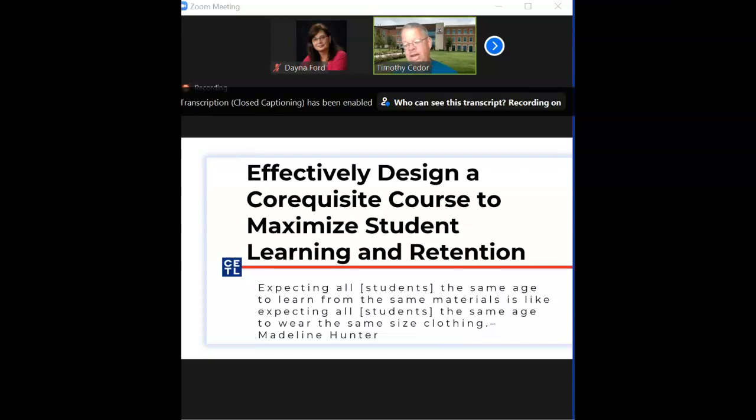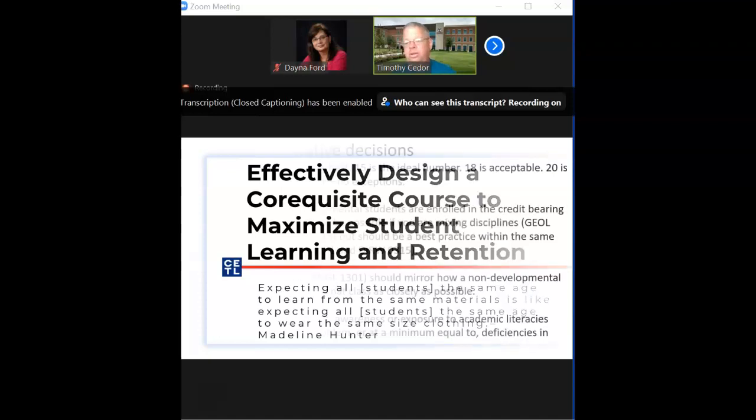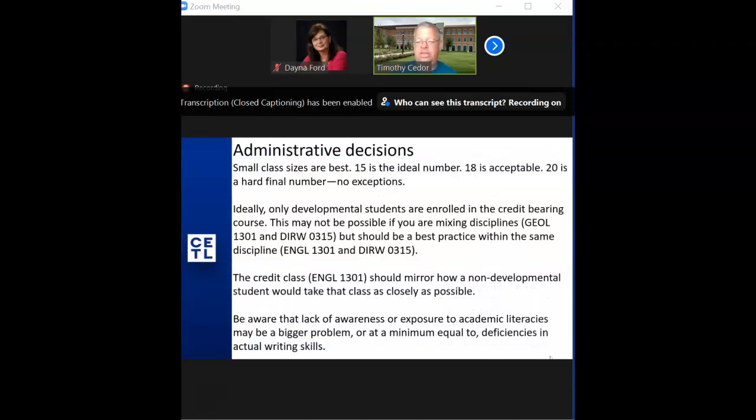And if you're not an administrator, some of these things are going to be out of your control, but these are things that you need to advocate for when you do meet with your administrators, because they are things that have worked really, really well for us at Dallas College. 2 years ago, we went down to no classes bigger than 15. And we have been on 15 for the last 2 years when it comes to that developmental class size.